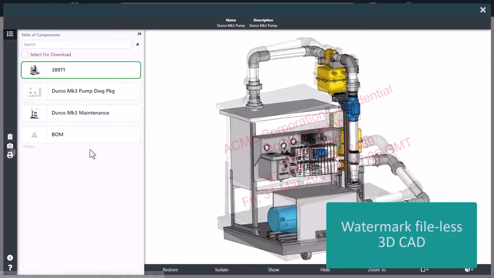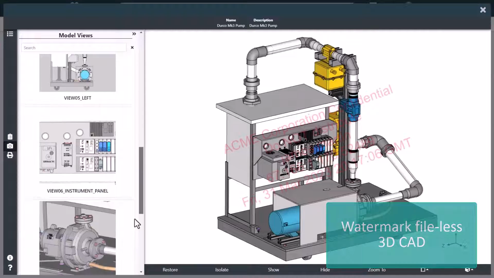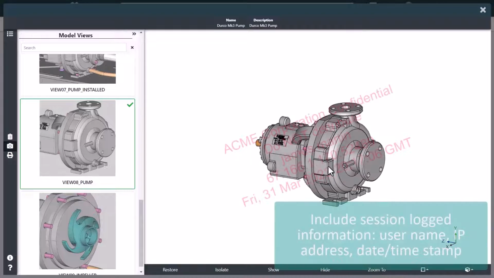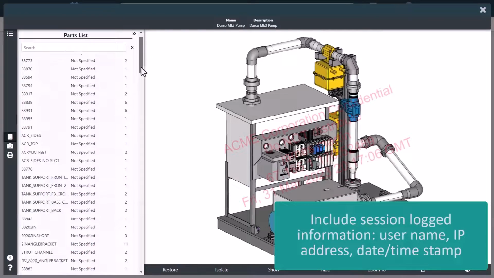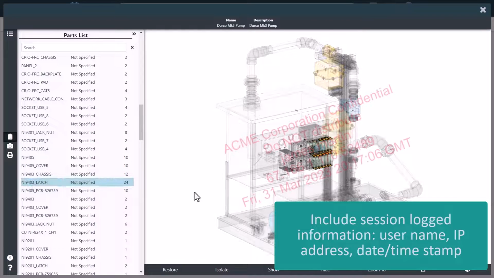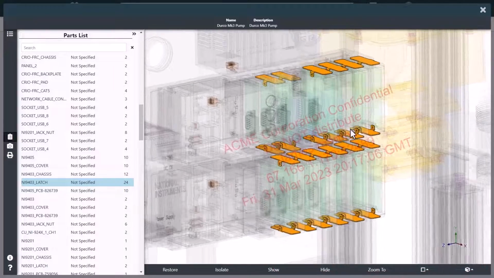Then IP security, lots of interesting things that we have. Dynamic markings, for example, on the content while you view it as fileless content in a web browser. If you do give someone the permission to download or print the content, you should also have dynamic markings that follow the content out of the system, right?